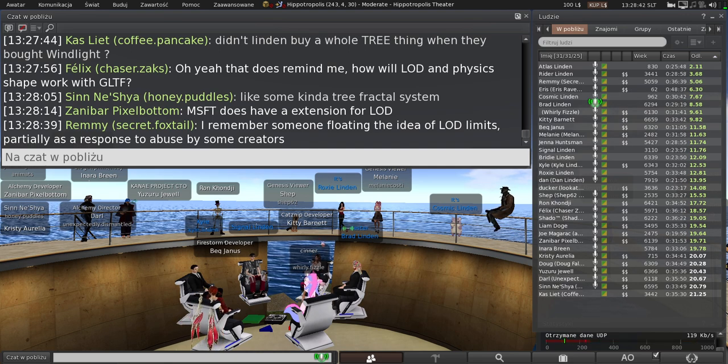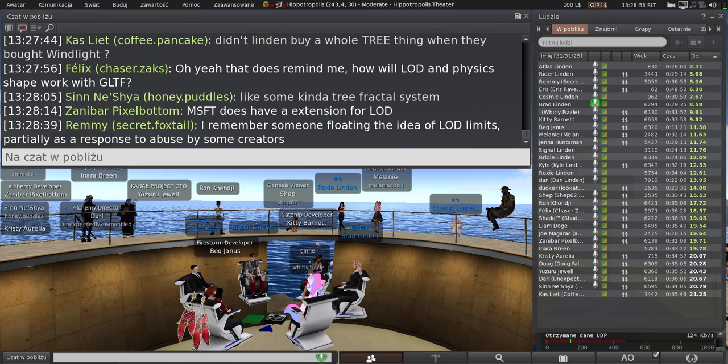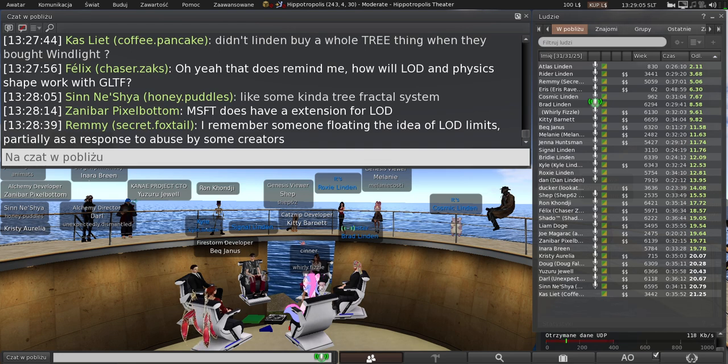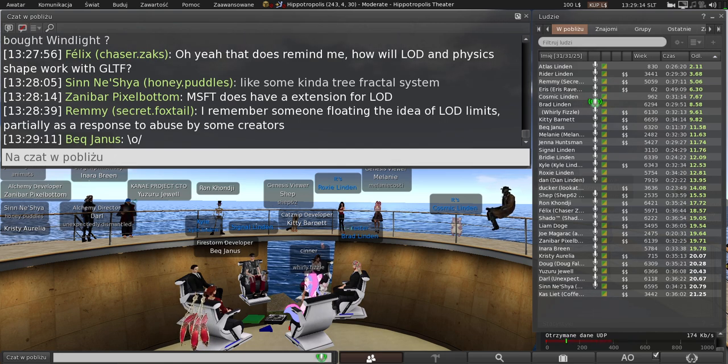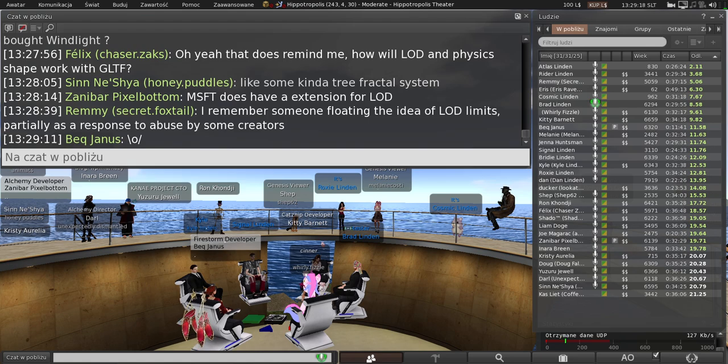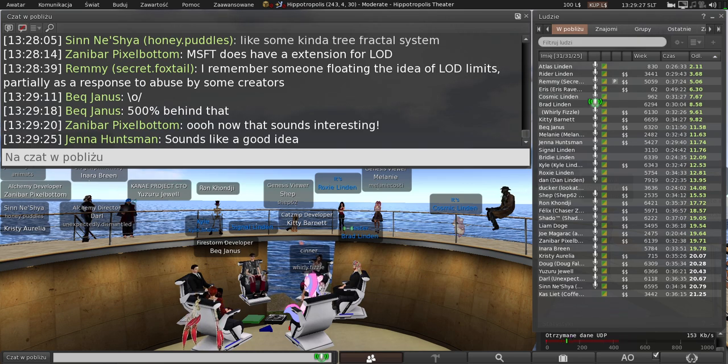Yeah, the limits are going to be something we have to address, because in the glTF LOD spec, it's very clearly defined when the various LODs are supposed to be used, I think based on screen area and only screen area. So things like LOD factor might have to go away. Stuff like that. That's definitely going to be a good thing. We've been talking about that kind of stuff for a while now, and I think this may be the push that gets us to actually do it.